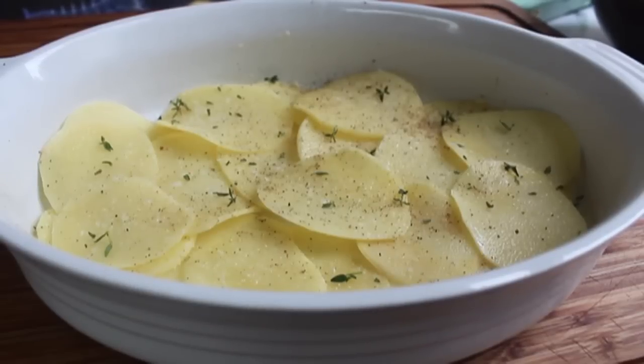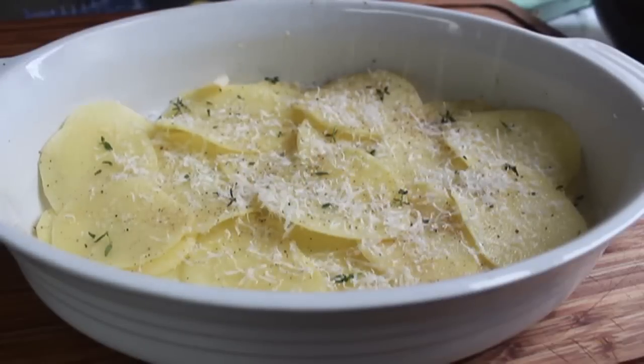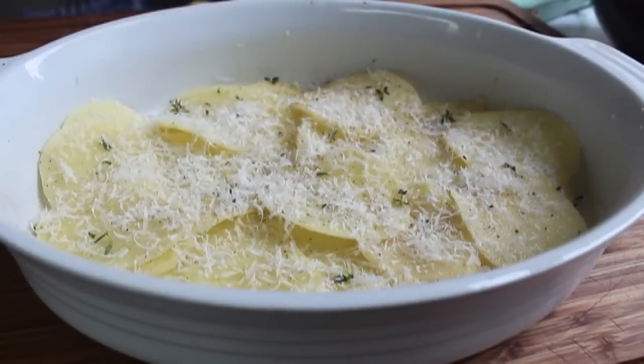And then after the thyme, we're going to do a light dusting of real Parmesan cheese, Parmigiano Reggiano. And how do you know you're using the real stuff? It costs you like $25 a pound. If it costs like $3 a pound, that's probably not the good stuff. And if you're one of these people that doesn't think there's a big difference between the fake and the real Parmesan, well, you're crazy. But anyway, a nice light dusting of Parmesan.